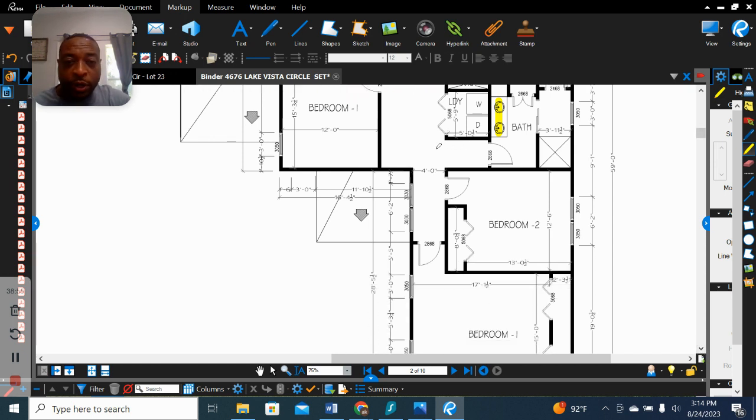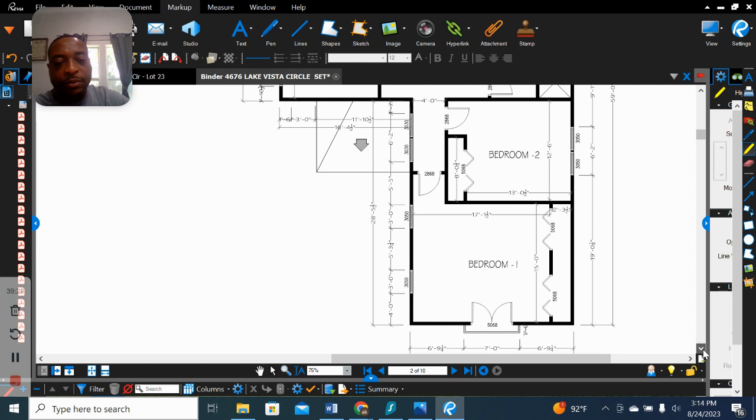From there, you come through a hallway about 4 feet wide. When you enter this hallway, there's another bedroom. You enter this bedroom, you see the dimensions of the bedroom. It tells you right here. From that bedroom, you also have a closet and you have windows. If you come down the hall and keep walking past this bedroom, you're going to enter another bedroom. When you come into this bedroom, you have a huge double-door closet. And then you have another set of doors here.